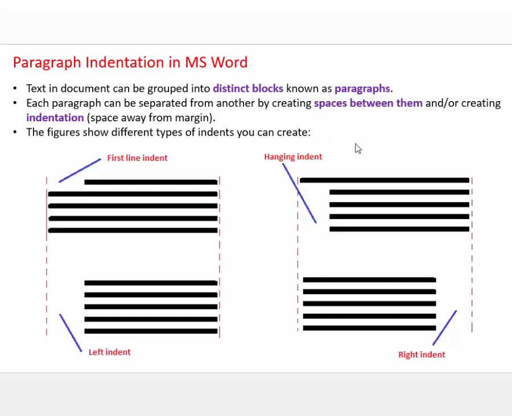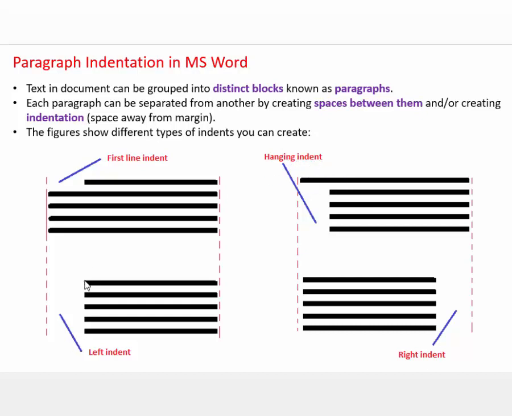Another example of indent which can be created to distinguish paragraphs from one another is the hanging indent. And in this one you can see all the sentences are indented except the first line, and we therefore call this hanging indent.